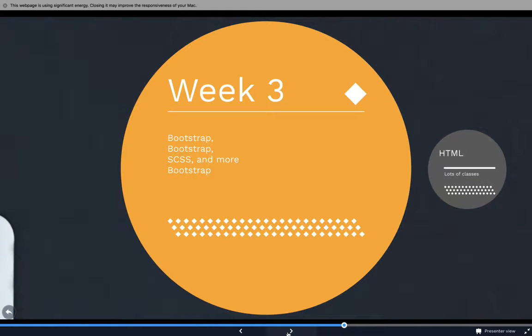And then during week 3, it was pretty much go with Bootstrap. It's like 6 hours of lecture video. I decided to use SCSS because we had used it in the last class. I didn't want to get weak with it because I like it. And then just implemented the Bootstrap as best as I could.